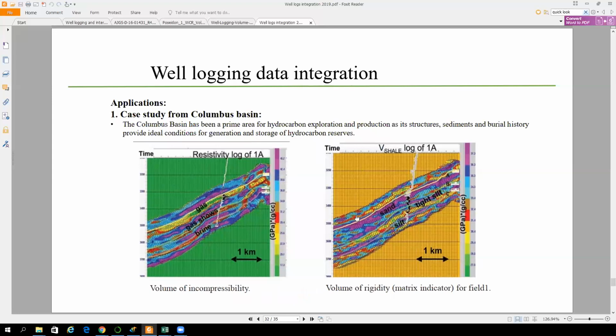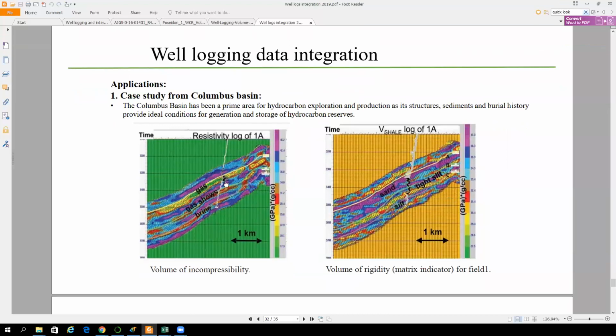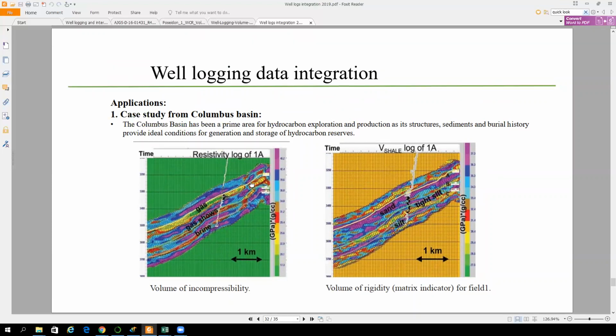So what the authors have done is they have inverted and estimated the incompressibility, and they have estimated the rigidity from the seismic. Once they could estimate the incompressibility and the rigidity, it gave them where the sand is located. So they could identify the sand and separate it from the silt. The silt is here and the sand is here. And the incompressibility, which they could estimate from the equation which we have seen previously, has shown them where we have low incompressibility, which is indicative of gas. So the incompressibility will show the gas interval, and the rigidity will indicate the sand interval and the silt, or the matrix in general.